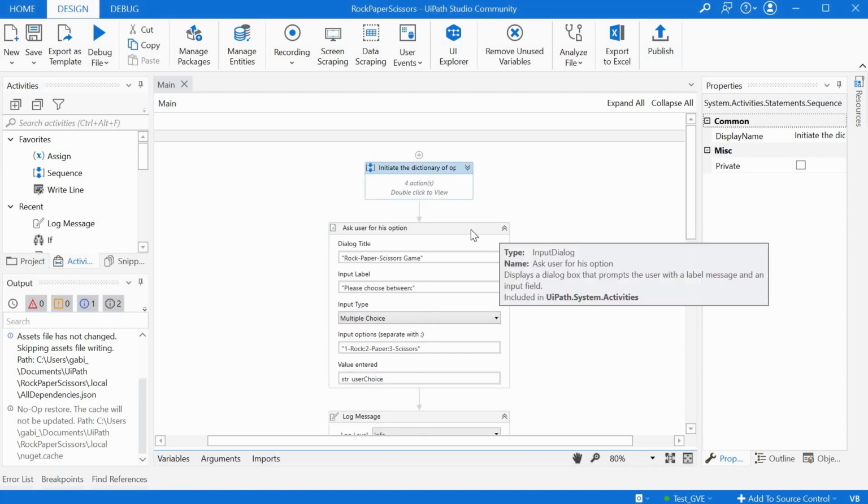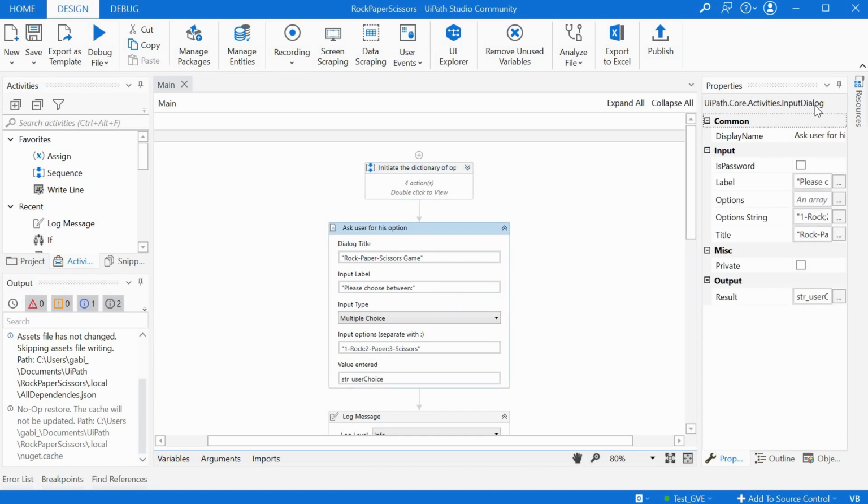Then the bot asks the person playing the game for his or her option. This is done with an input dialog activity with a multiple option selection. The user choice is saved in a variable called str_user_choice. Now, what is a variable? A variable is a place in the computer's memory where you can store and remember different values.